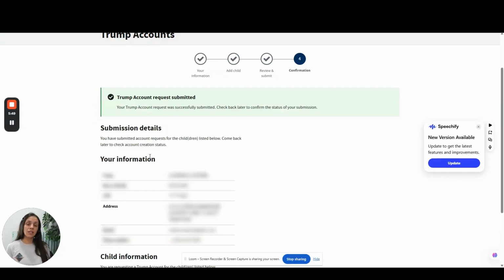Another awesome thing that you can do is once your child is 18, it's going to roll over and become an IRA instead. And from there, an amazing thing that we've been talking about is that you can turn that into a Roth IRA the year that they turn 18, because that means that it will be taxed in their tax bracket when they are 18. And of course, a lot of children are not going to be making a lot of money as soon as they turn 18. So there's a good chance that they're going to be in a pretty low tax bracket.